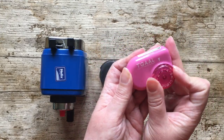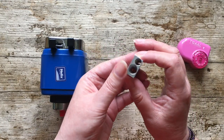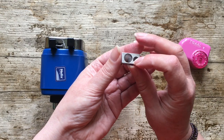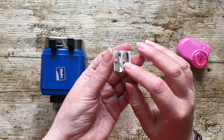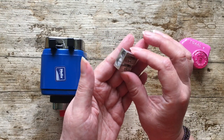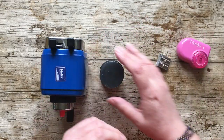So I have one of those. I do need a replacement. I've got one of these ones. It's not even got a brand. It's just one of these standard 2-hole sharpeners that you get for narrow ones, but I use it mostly because it's the only really fat one that I've got if you get odd pencils, and you can replace the blades on this. I don't use that very often, but every now and again I have a pencil that really just fits and gets on with it.